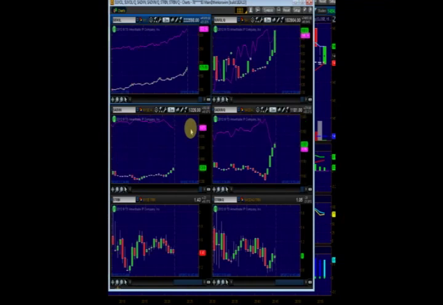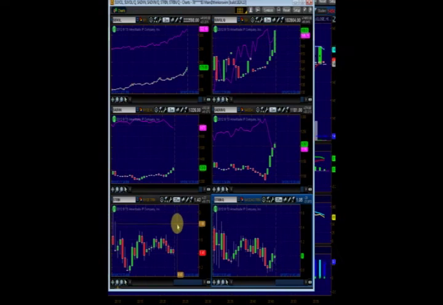The 6 windows are loading. The studies that I have set them with have loaded, and not only that, you see that the time frames have also carried over. So I had 1 minute set up on the top 4 grid cells and 15 minutes set up on the lower 2 grid cells. So everything that I had set up in those 6 cells got preserved when I saved it. Now, why is that useful?